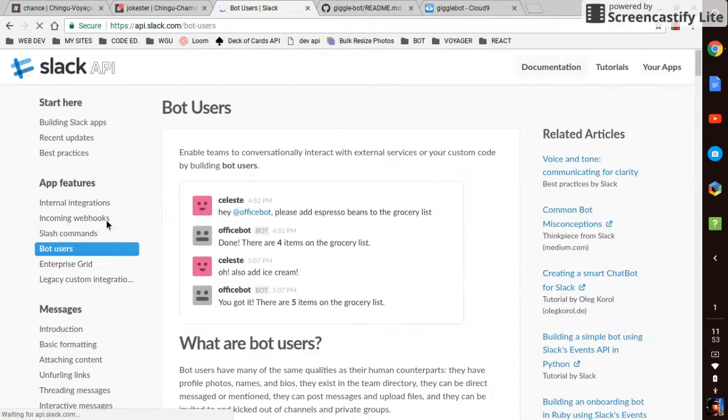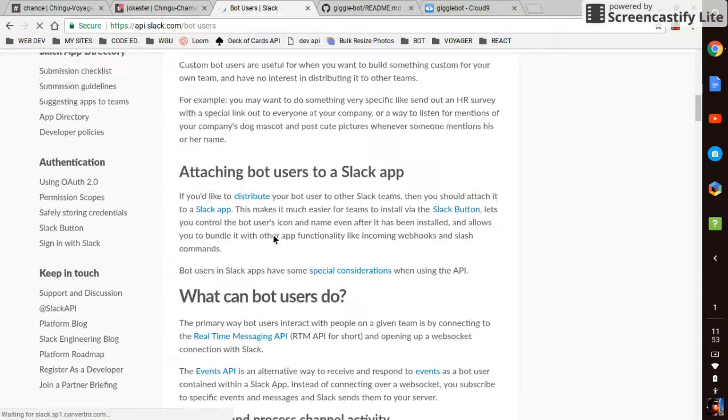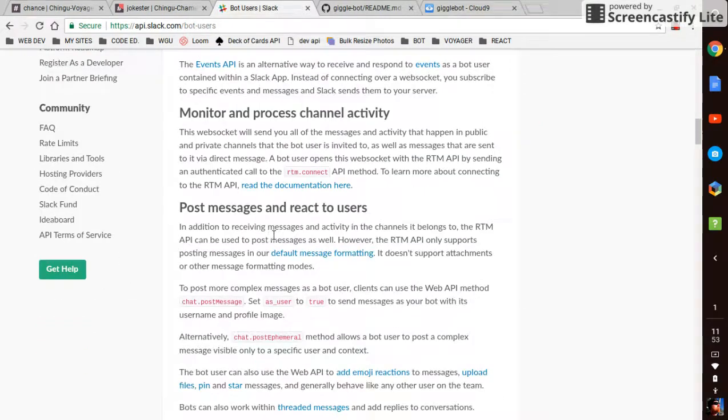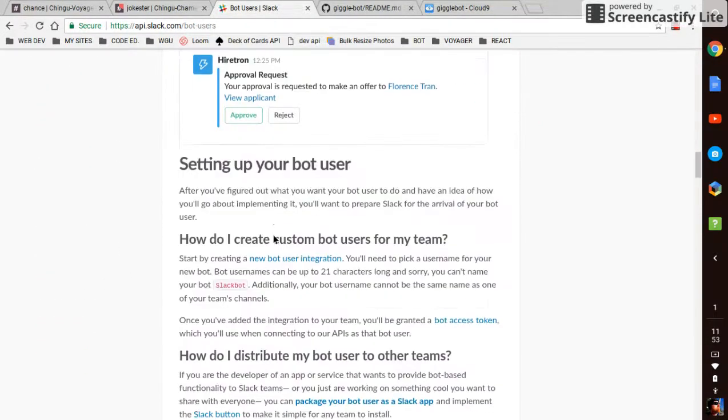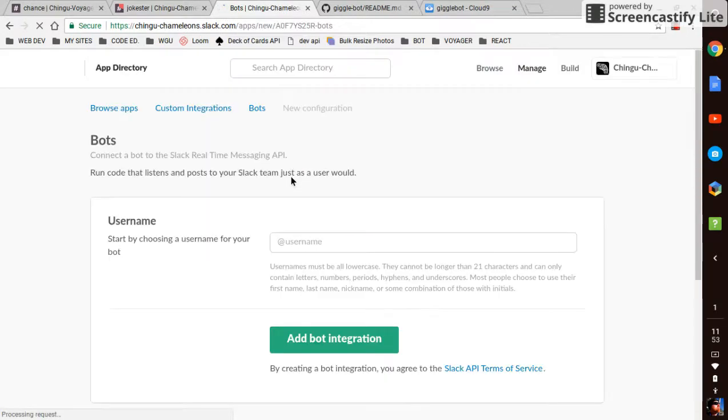And scroll down to bot users. Click on that. And it'll tell you a bunch of different information. But if you scroll down to setting up your bot user, right here you can do new bot user integration.